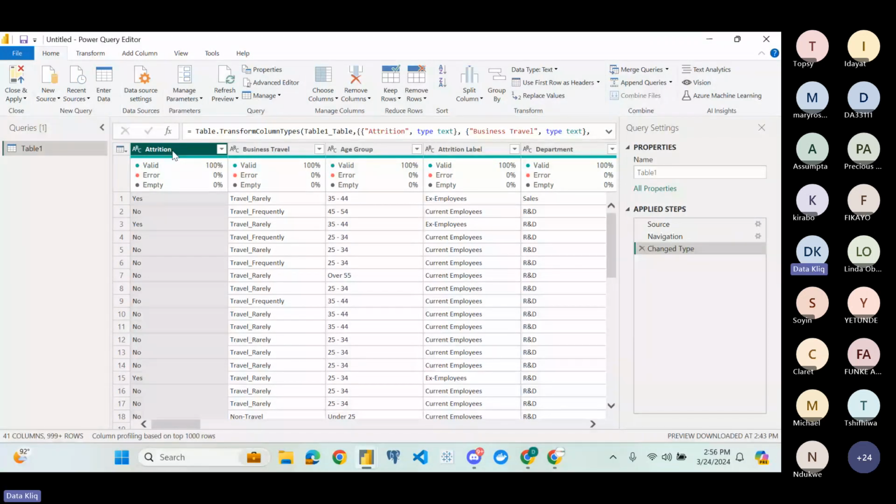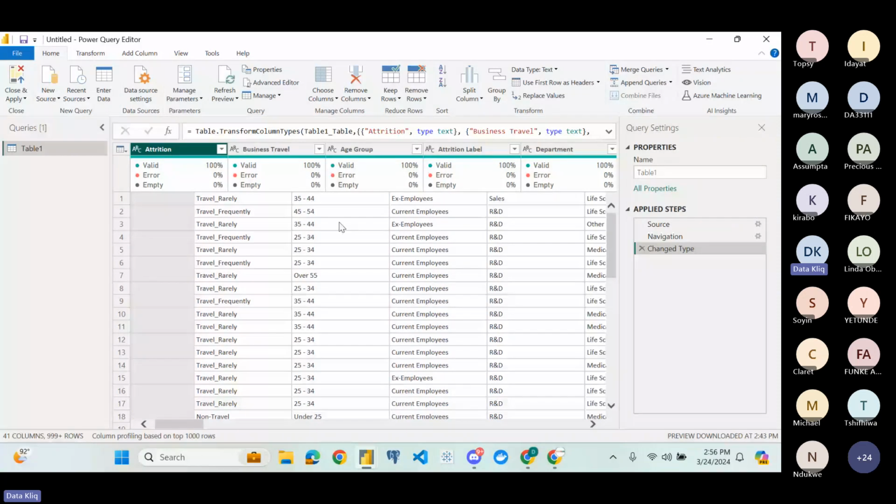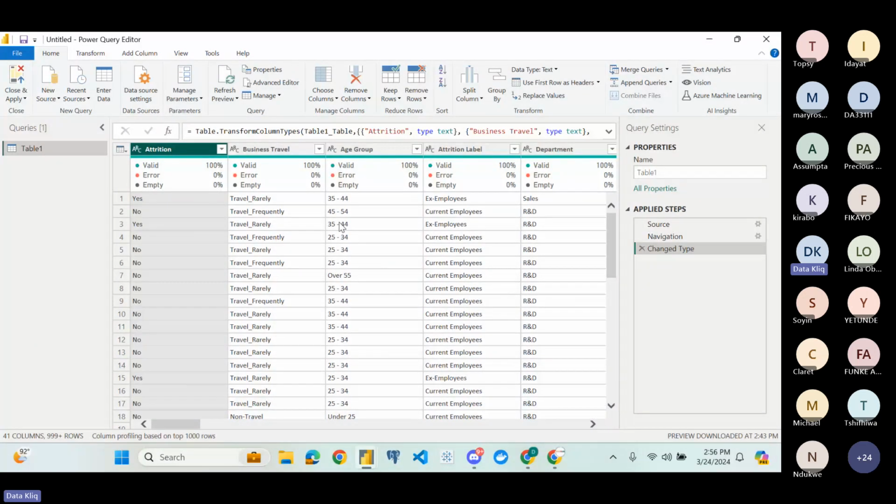What do we do? I want to add a new column using this attrition column. What do I do next from our Power Query editor? Please, Abisola, if anyone is raising their hand and trying to speak, kindly let me give them the mic. All right. Thank you.